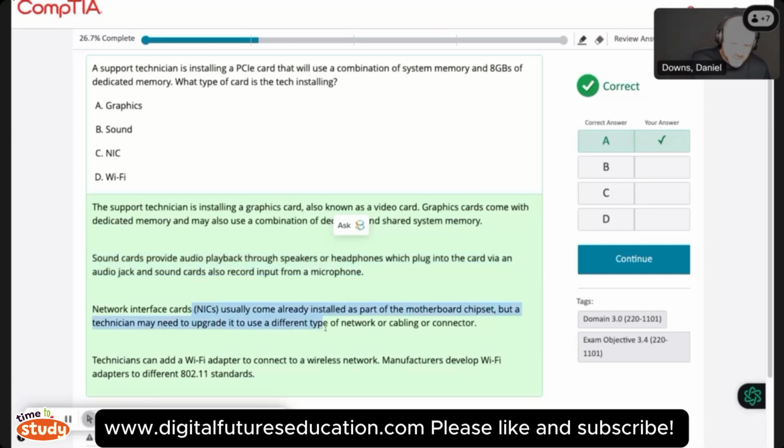And then NICs come as part of the motherboard chipset. When you see NIC, you just want to remember network interface card. Basically it's the part of the computer that allows it to connect to the network. And a Wi-Fi adapter is also similar to a NIC, except it's usually just plugged in like a USB, or you can slide it in as a card. Nowadays it's easier to use one that looks like a USB drive but is actually your wireless, if the computer doesn't have it internally.